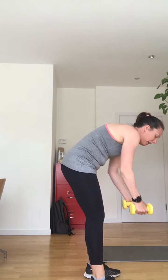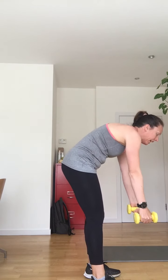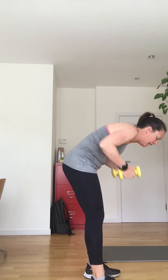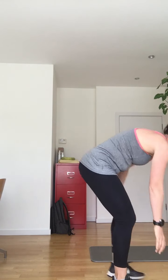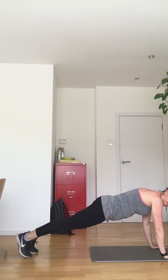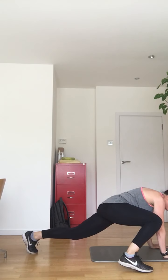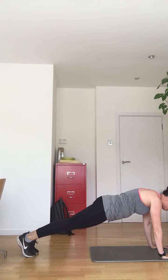You go for whatever weight you want for these ones. I keep my weights light because we're doing lots of reps. 3, 2, 1, drop them down onto your mat. It's going to be grasshoppers, so it's the one where we bring our ankle right up to our wrist. We'll go for 10 in 3, 2, and 1.